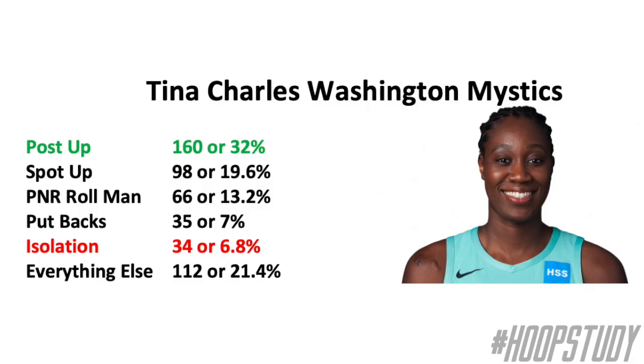So checking out her numbers, we're going to see that 32% of the time she's posting up, followed by spot up jumpers, which is at 19%. And then down at the very bottom, she's only isolated 6% of the time. So we're not really going to be worrying about defending her in an isolated position.